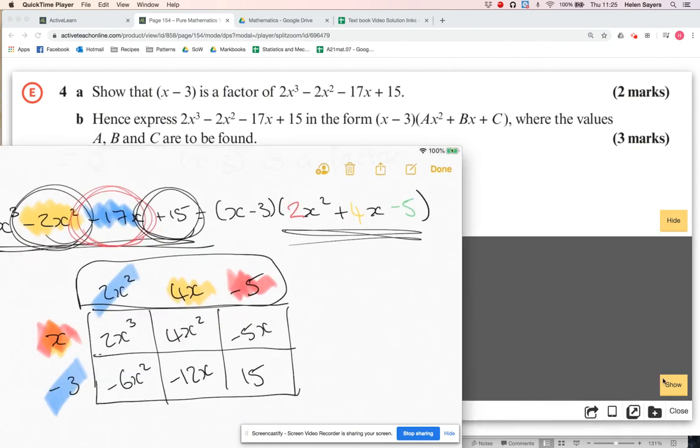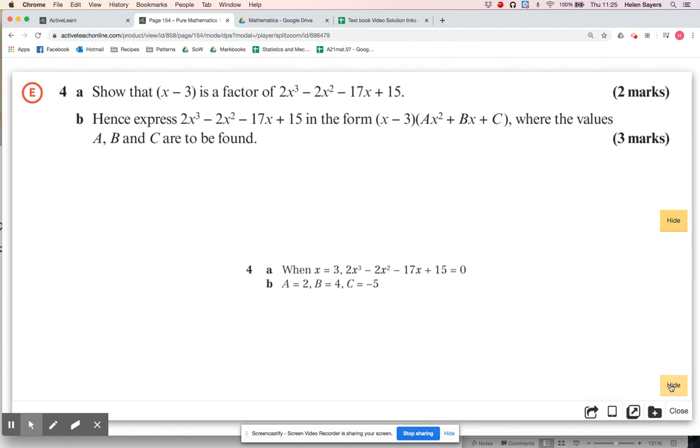Okay, I'll quickly check those. I can't see anywhere we could have gone wrong. Yep. Yes, so just be careful. They're just giving you the bare bones of the method. If you just wrote that for part A in an exam question, that wouldn't be enough work, and you need to show that you have substituted in x is 3. So this isn't a mark scheme, this is just a quick check that your method's correct.